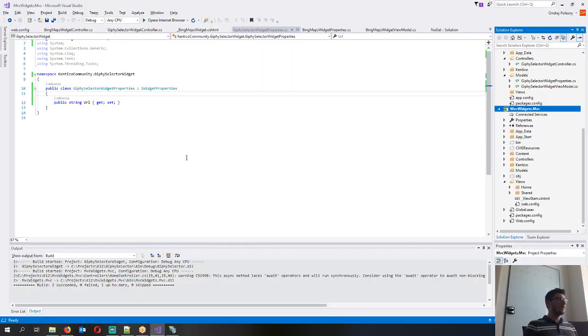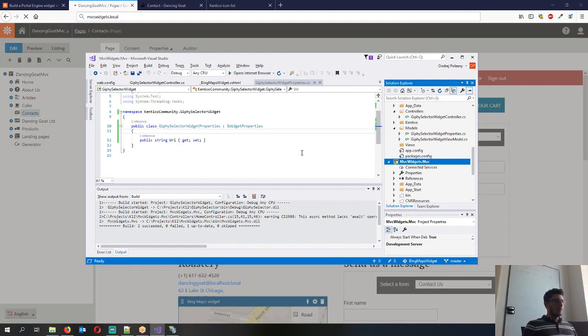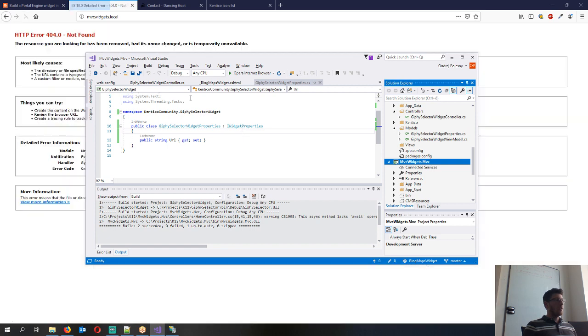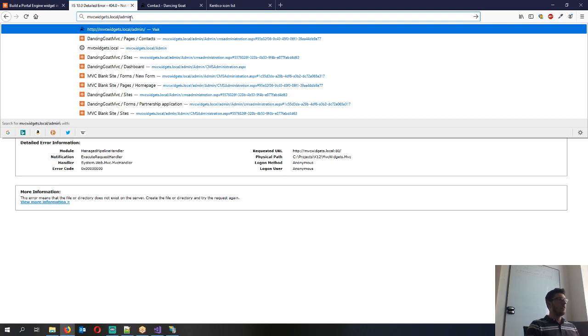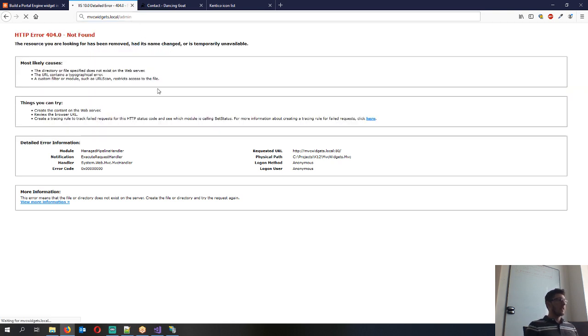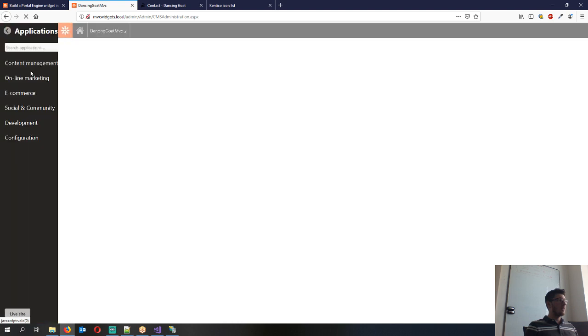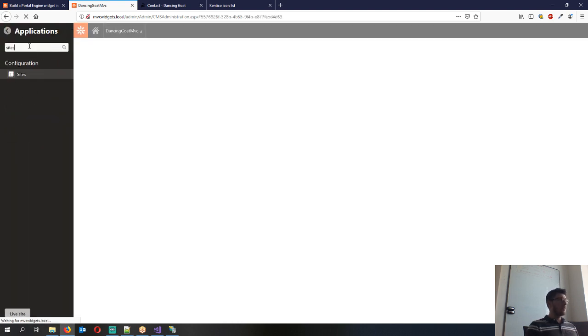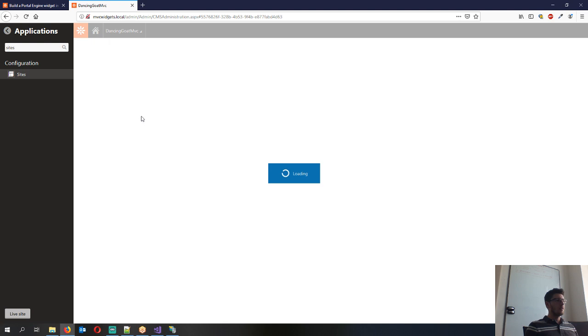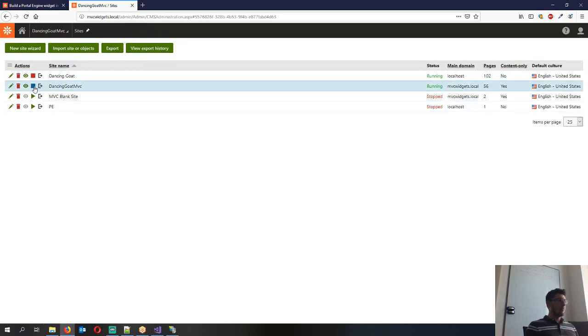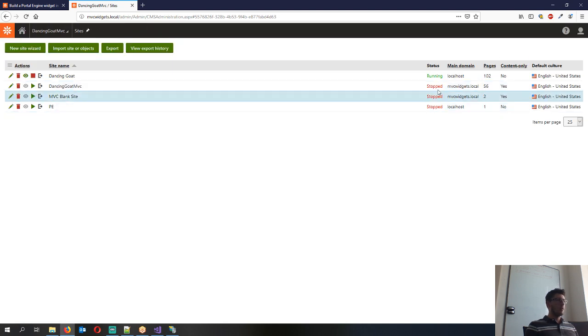So this is just going to take a second to load. But when we're finished, we should see the website. Oops. Now we see an error, but that's fine, I think. That's because I haven't switched the site in the administration interface, so let me do that. I go to sites. Okay, so I'm no longer running the Dancing Goat MVC, but on the same domain. Yeah, you see that these two sites have the same domain. I'm running the MVC blank site.